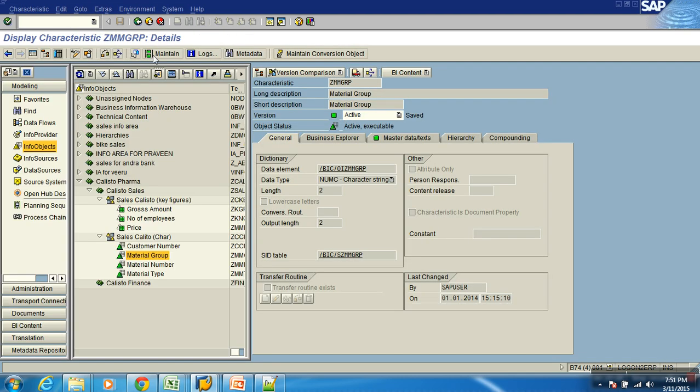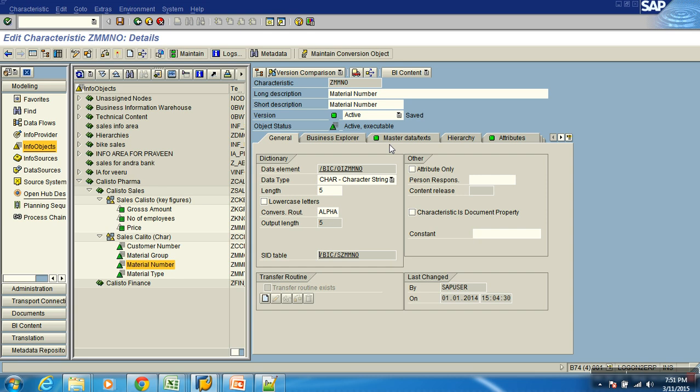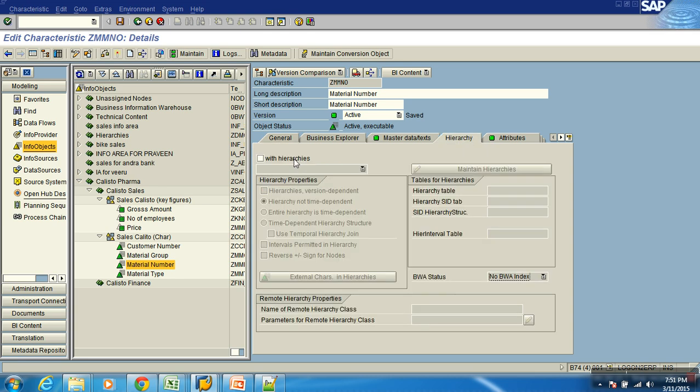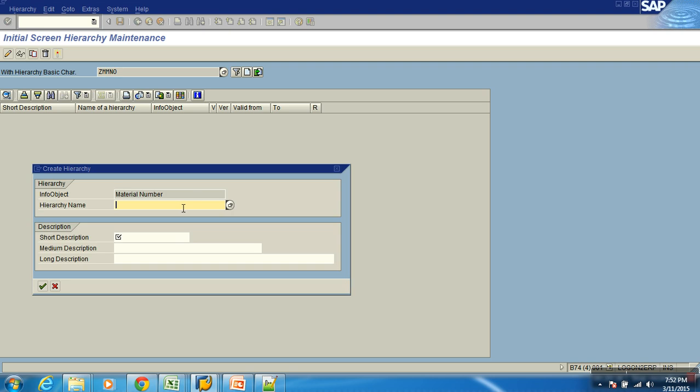Okay, next I want to create some hierarchy, boss. You have made it manually for attribute text, right? Similarly, I want to build a hierarchy manually. How do I create it? Simple. Just select metal number, right click, and say change hierarchy. Then say with hierarchies, and I want a standard hierarchy, normal. We'll have different types of hierarchy, we'll discuss that later. Say activate once, then maintain hierarchies, and create hierarchy. Z test 001 test hierarchy, something.